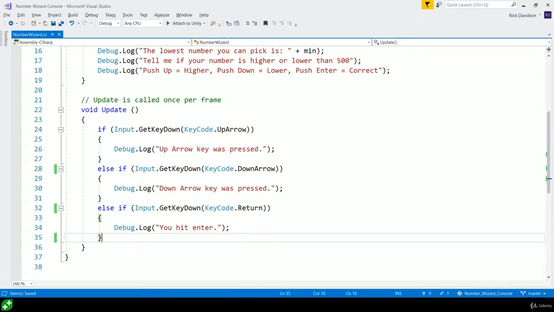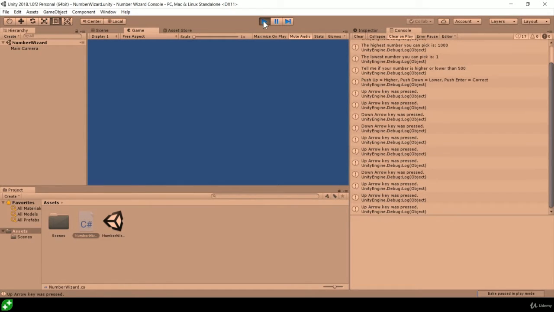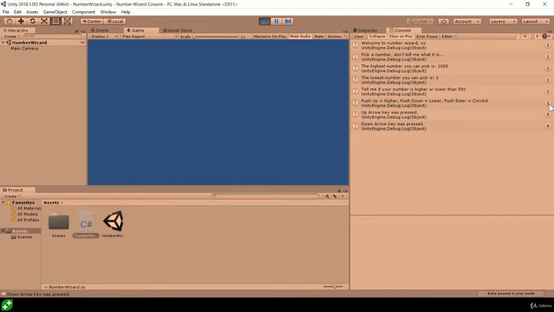Let's save that and jump back over into Unity, hit play again, and then do a test. I can push up, I can push down a couple of times. If I push them together, only one's being pushed. A little tip here, if you click collapse, then you can see how many times a particular thing's pushed. I need to click back in the game window, just as a note. Push up, you can see the up arrow count going up, up, up, up, and then if I push down, down's going down. If I push 2 at the same time, only one of them went up. If I accidentally push 1, 2, then they both go up.